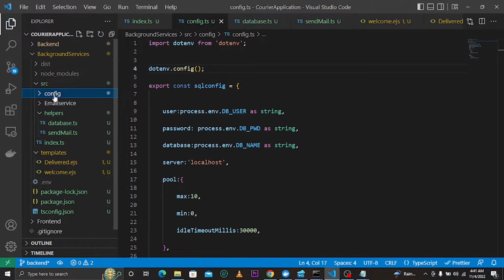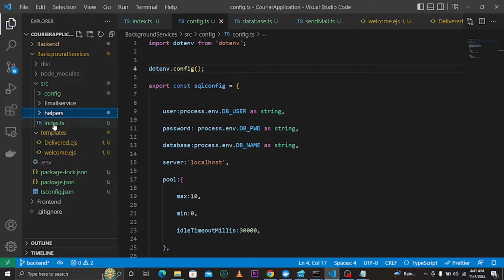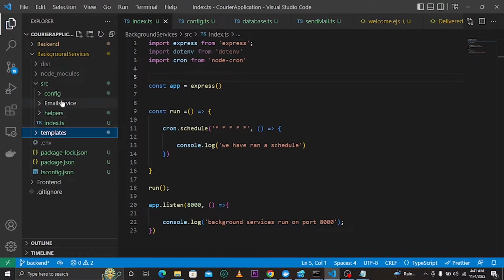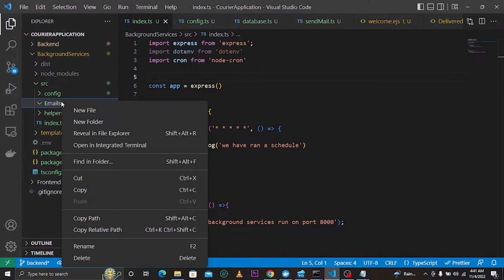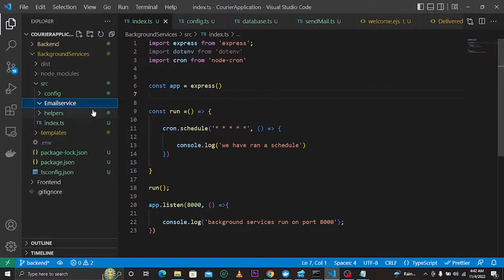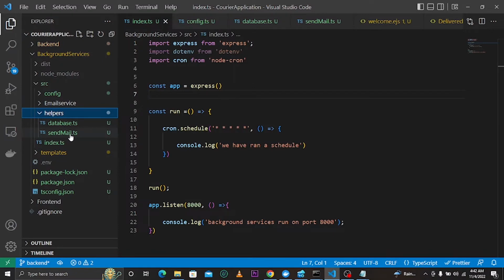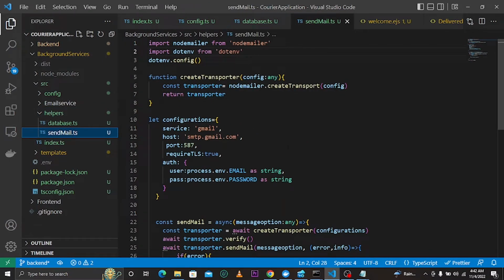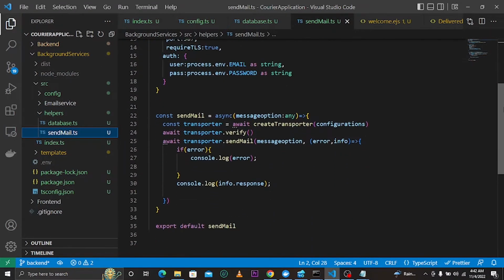email services here. Let me close that, and let me close this too. So I am interested in this. What we'll do here is create one, which is the email for welcoming the user. Before I forget, because I forget a lot of the time, let's go here in our helpers, where we were creating our transporter and our configuration for sending email.